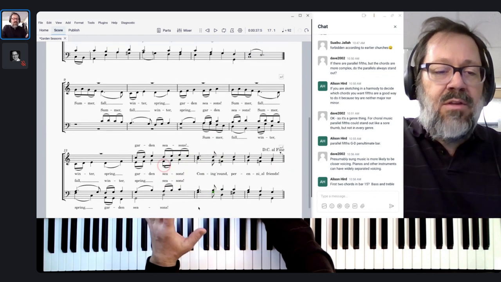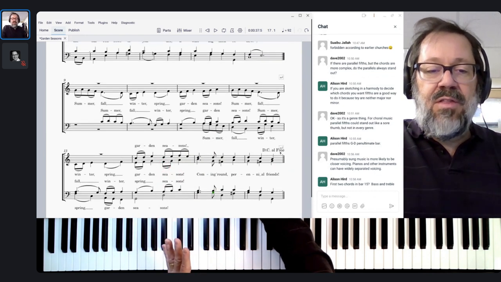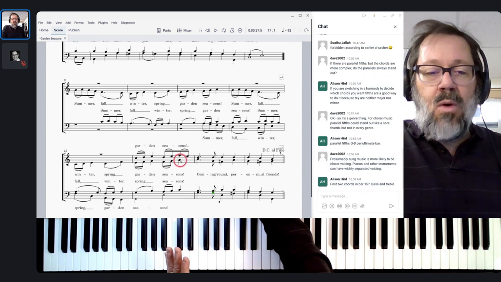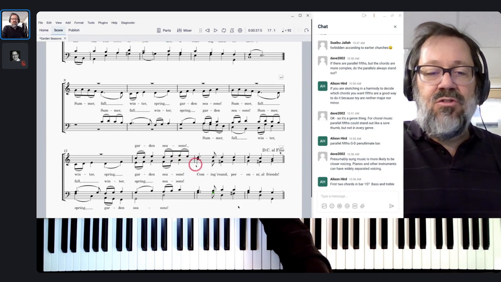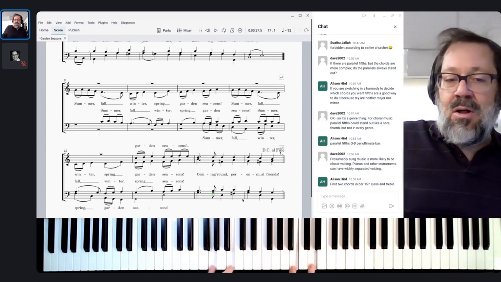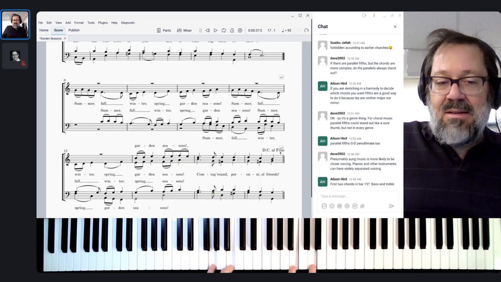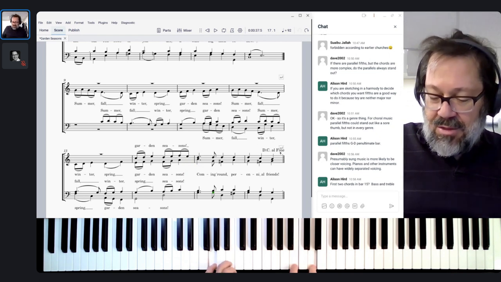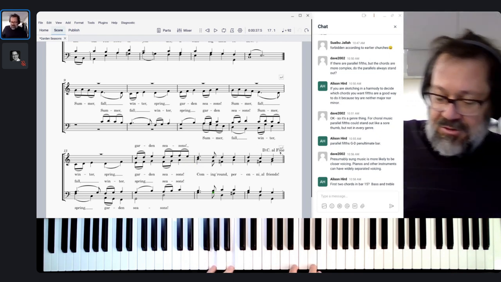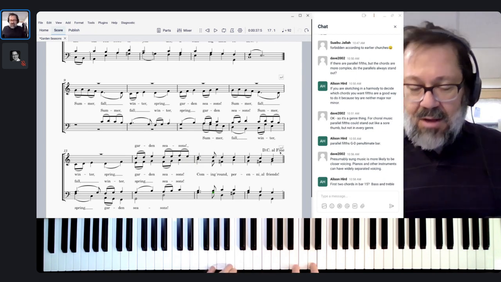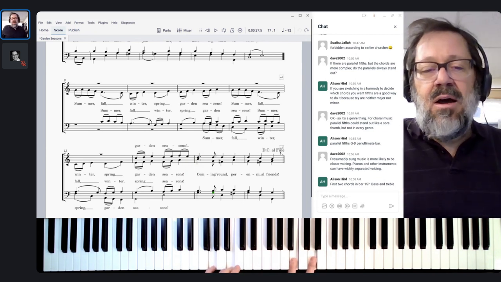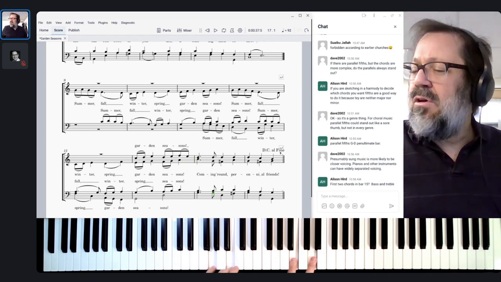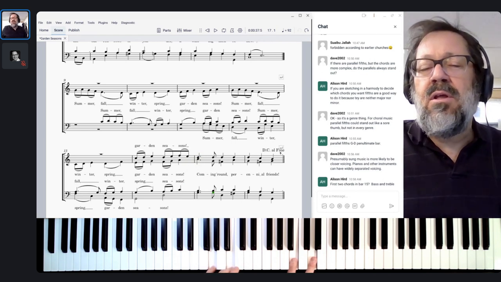So I am looking out in this piece for these parallel fifth things. And I think that is why, for instance, it has a lot to do with a lot of the voicing choices. Why do I have this kind of oddball voicing to begin with? A B and a D, a G and a G and a B, closely spaced on the bottom, closely spaced on top with a big gap in between. That is not a sound that I would have normally chosen.